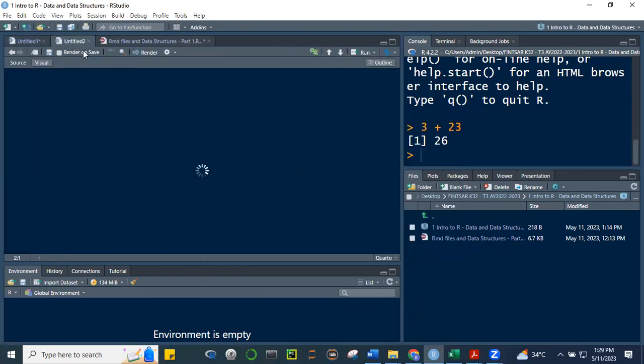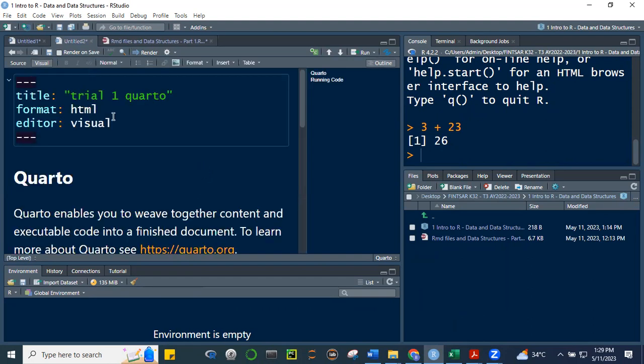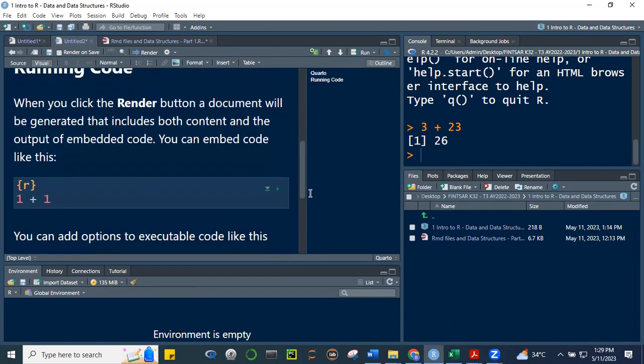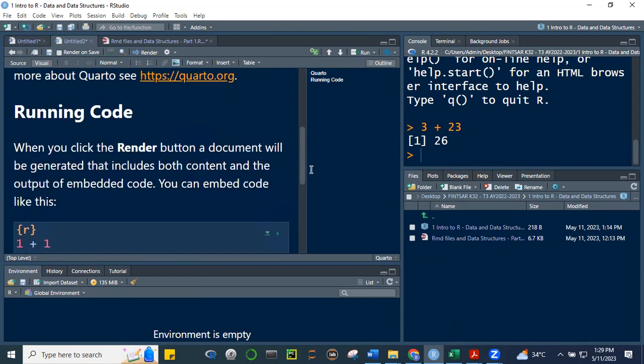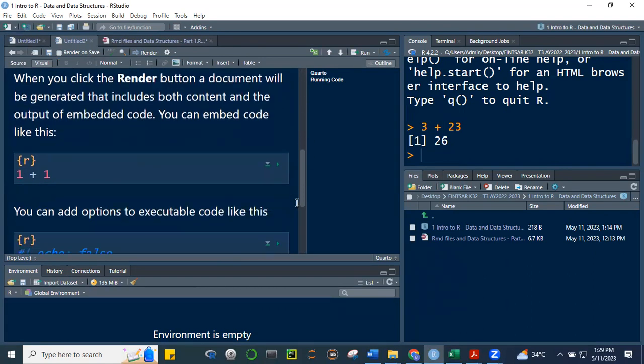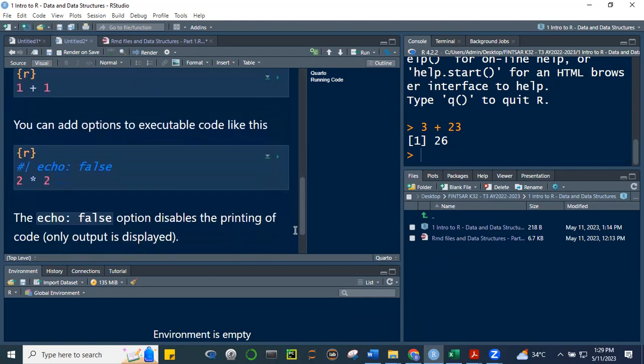Alright, so lalabas dito. Ang name niya, trial 1 Quarto. And you can see here the difference between an R Markdown file and an R Quarto file, QMD to.